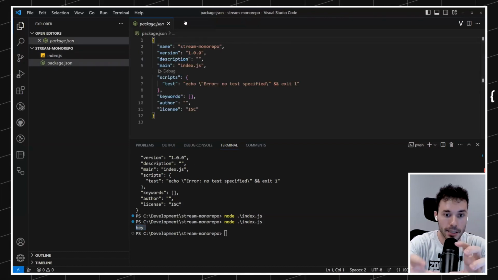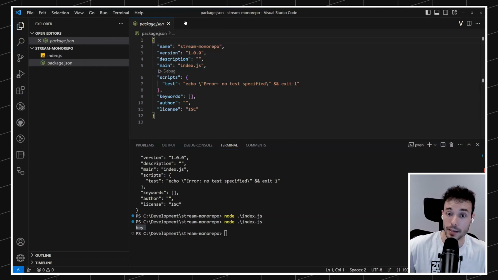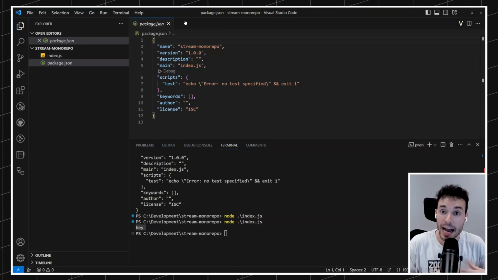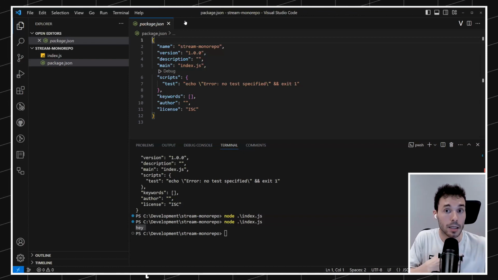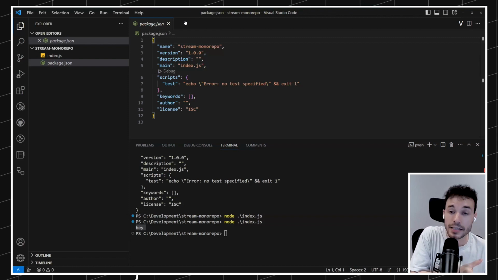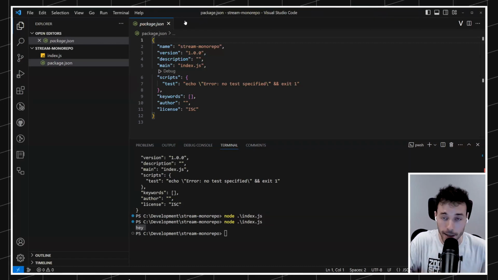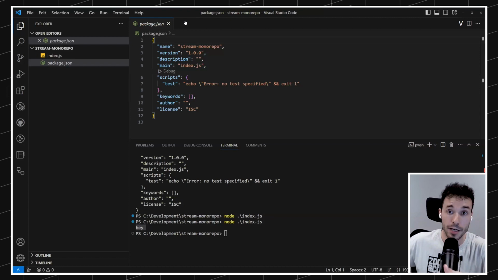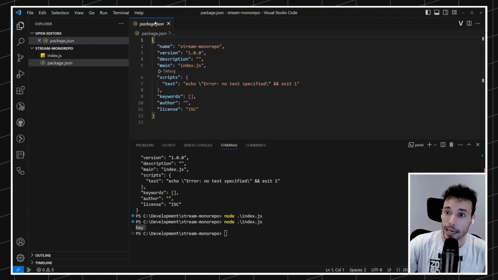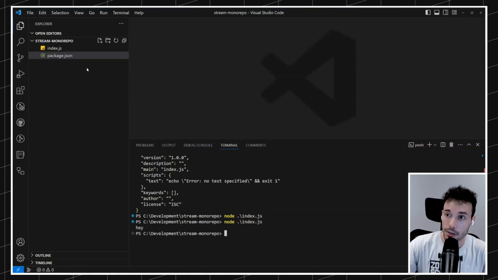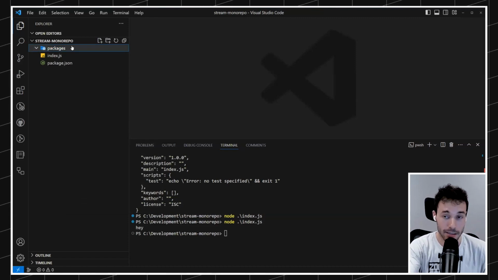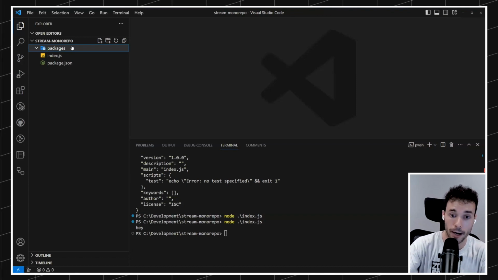But what we want to do now is split things up and create different packages. Okay, in a monorepo, the way that we separate things is by using packages. Every single package is going to be a new piece in the system. It can be the front end, the back end, a site, another site, a utilities package, a type definitions package, it can be anything that we want. In our case, I'm going to create a new folder, and I will call it packages, not packagey, but packages. And inside these packages, I will create those different packages.